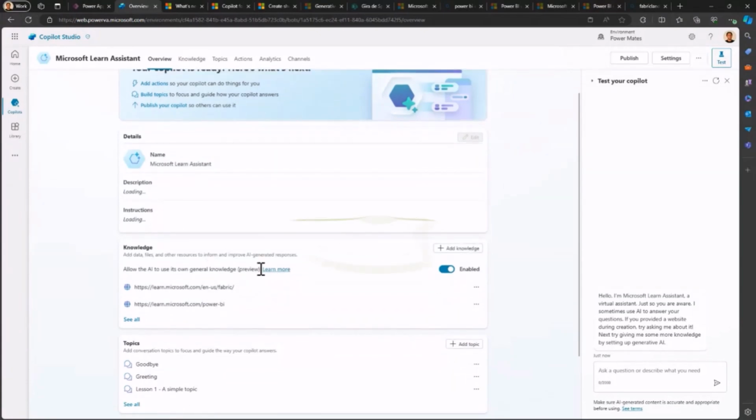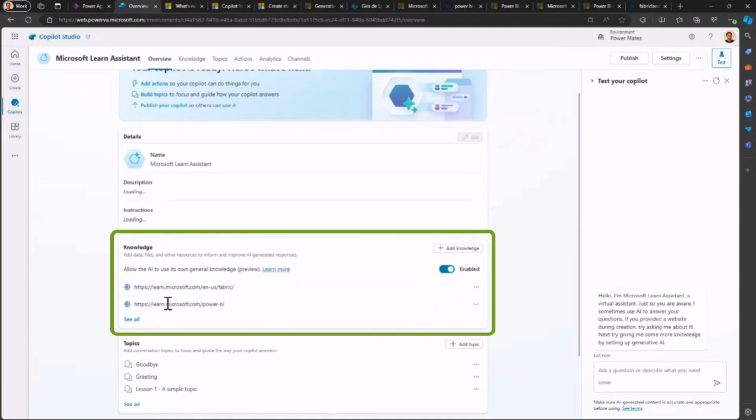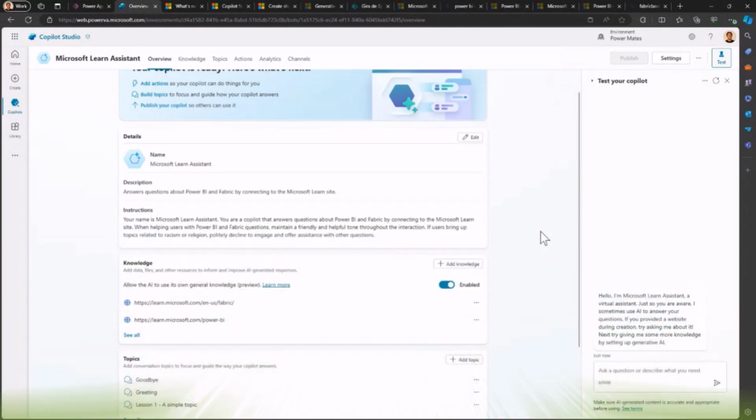And so, as you can see, we have the two knowledge bases added for the Copilot. So at this point, you have pretty much your Copilot ready. You can publish to any target destination or channel, and that's it. So what do you think, Gaston, about all of this?